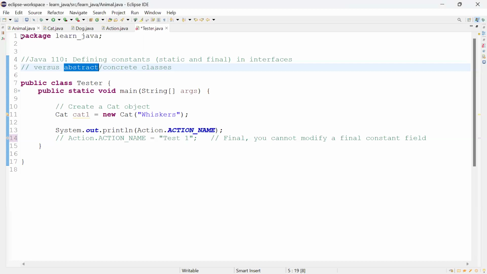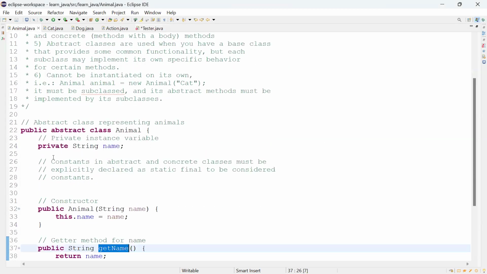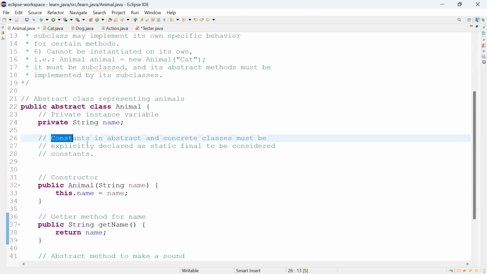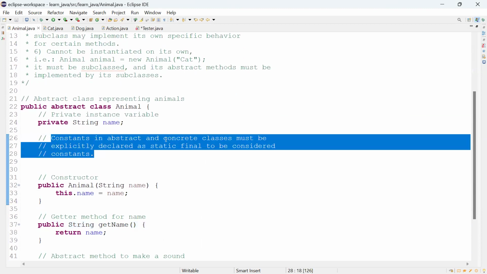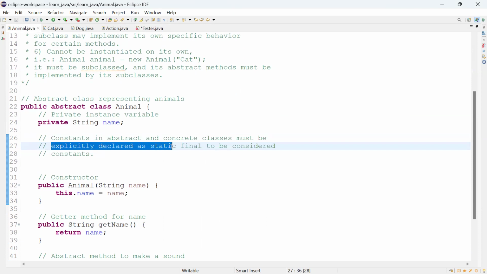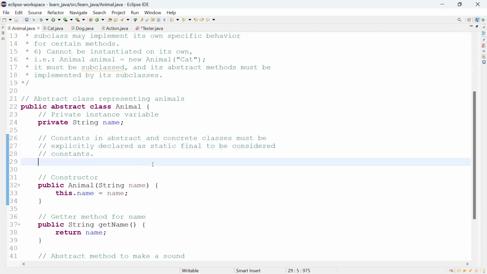So let's have a look. We've got an abstract class here, and let's see how we can define a constant. I've got a comment here: constants in abstract and concrete classes must be explicitly declared as static final to be considered constants.